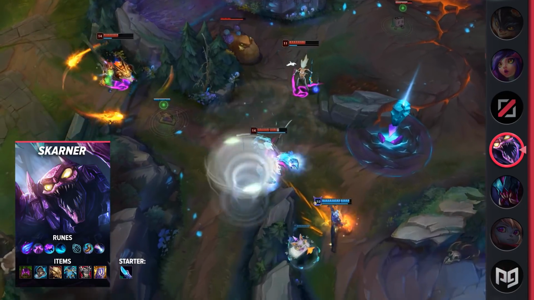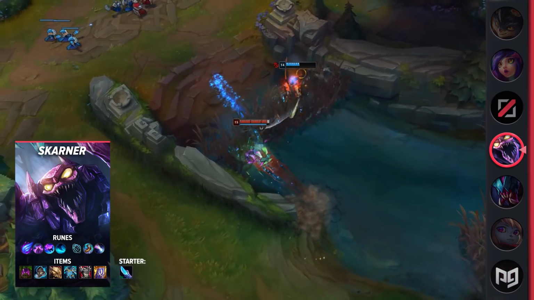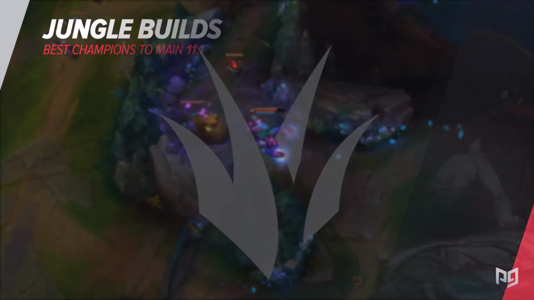One quick tip about playing Skarner: the number one rule is always fight in your spires, even when clearing the jungle. The mana regeneration equals more Qs, and that along with the bonus attack speed means you clear much faster, or deal tons of damage when fighting other champions, while the movement speed buff makes it super easy to stick to your targets.